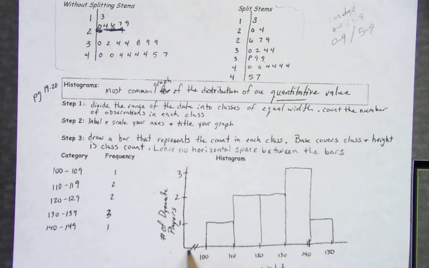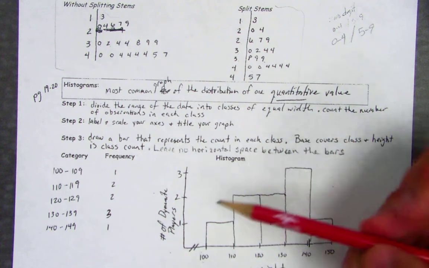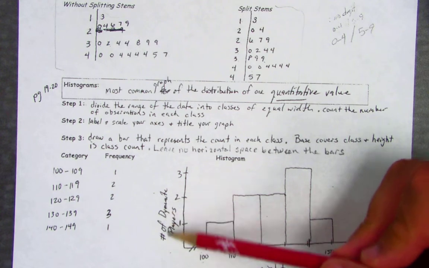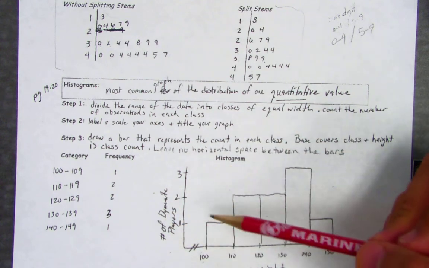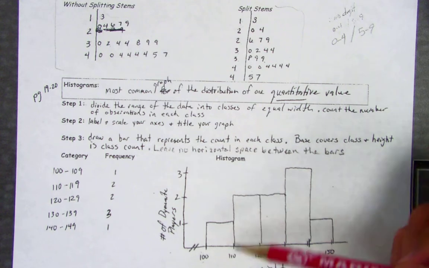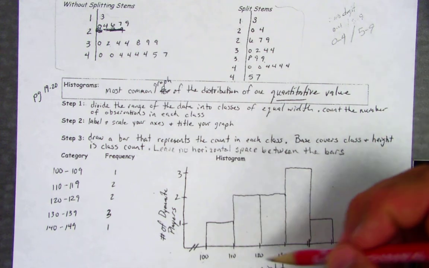So I have a little break here because I had nothing from 0 to 100. I didn't want to make the graph extra long. So you can put a break in there. So I have 100 to 110, 110 to 120, 120 to 130, to 140, to 150. So they're all 10 apart, equal width. And then I have number of dynamite players. So this is just a histogram of the number of dynamite players within these weight intervals.